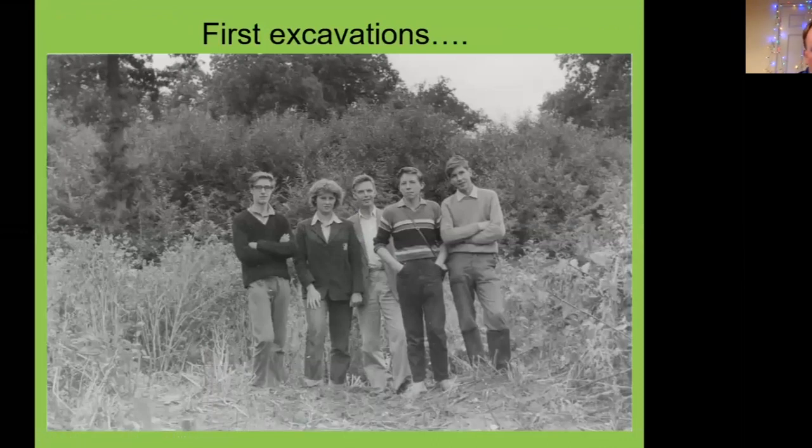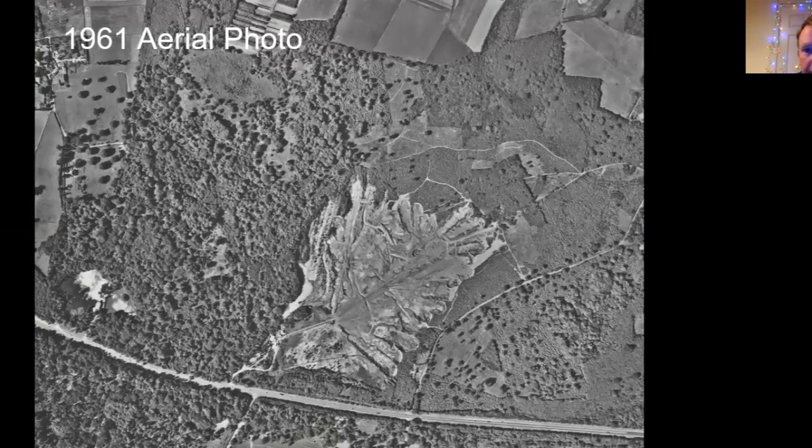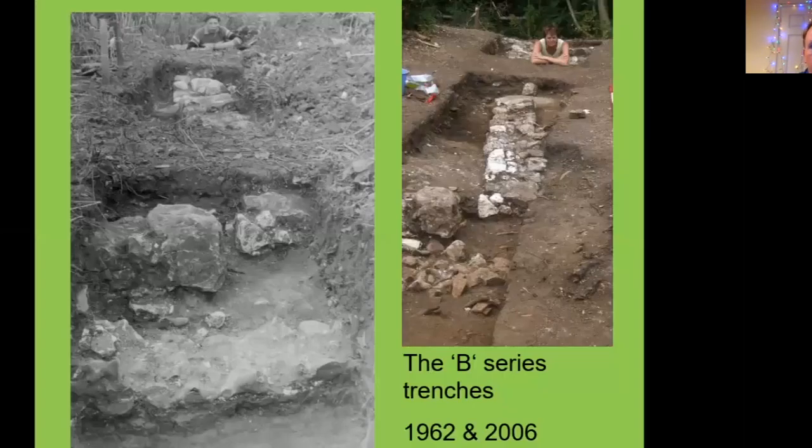We're not the first people to dig at Randall Manor and before we look at the work we carried out there between 2006 and 2015, we must pay tribute to George Dockrell, who is a local teacher and the first person to rediscover the site in the 1960s and dig on it. If you look at this aerial photograph from 1961, you can see that the area where Randall Manor is had been coppiced of trees. George and his students were standing in a clearing, and he focused on the area that was the kitchen, digging a series of trenches around it.